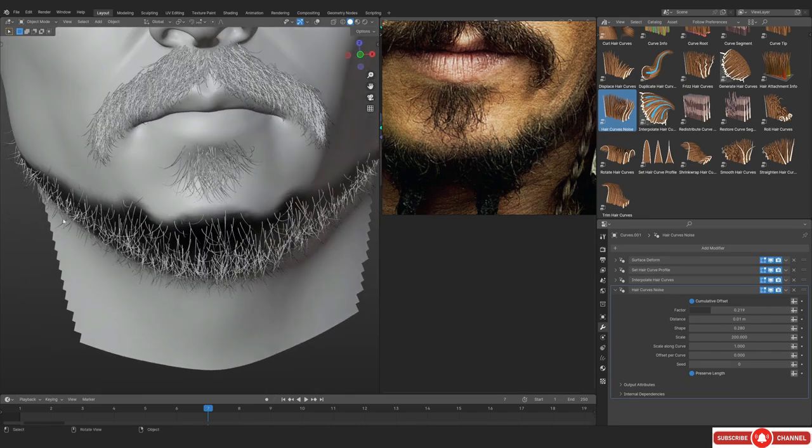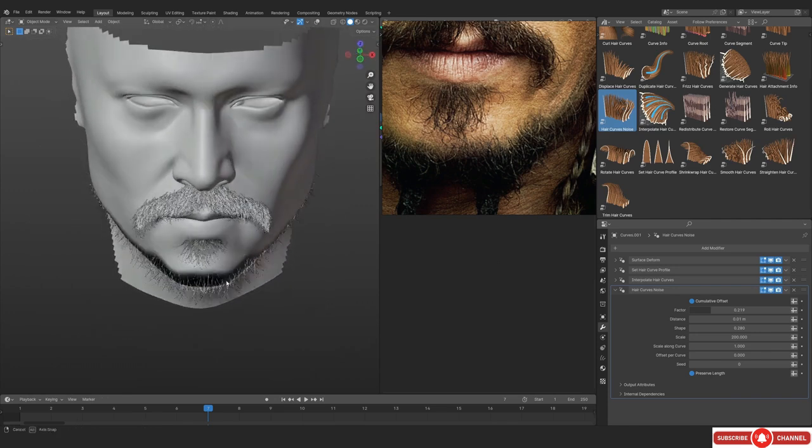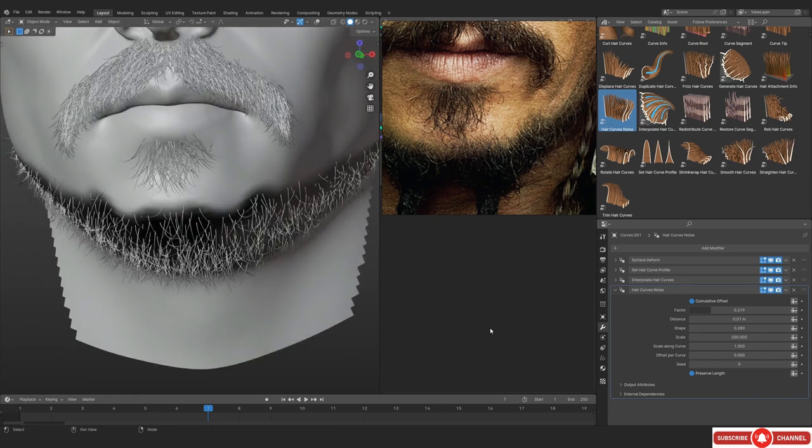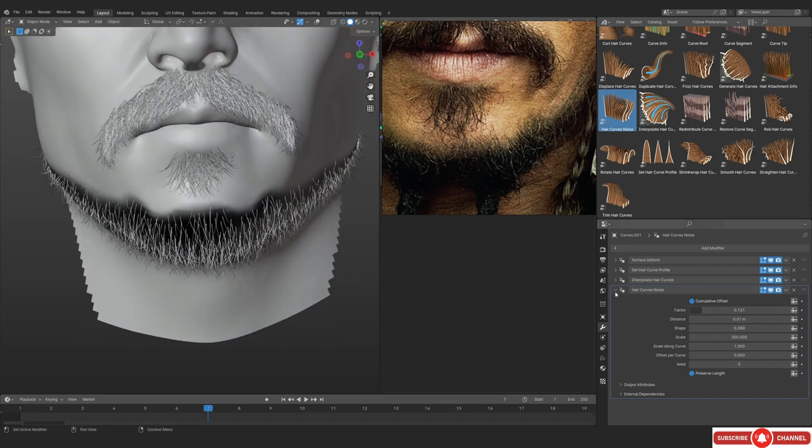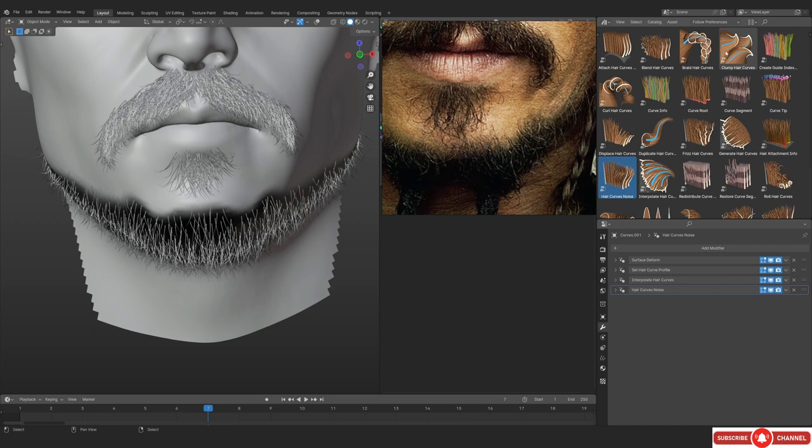The scale is 200, which I think is similar to the mustache, if I am remembering it correctly. Even if it's not, the more important thing is how well it is looking visually. The numbers don't really matter. The visuals are what matters.